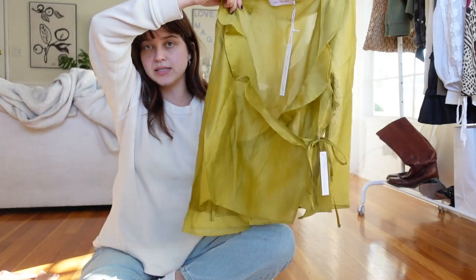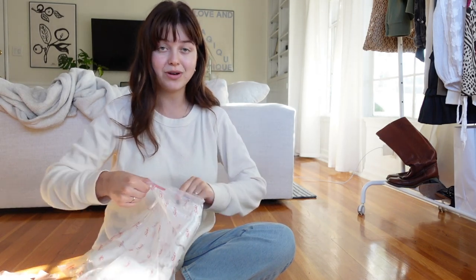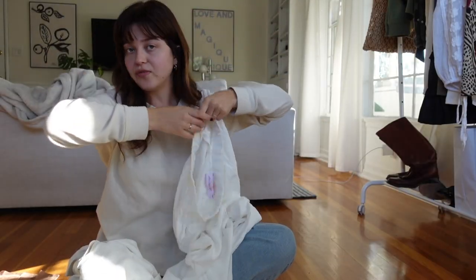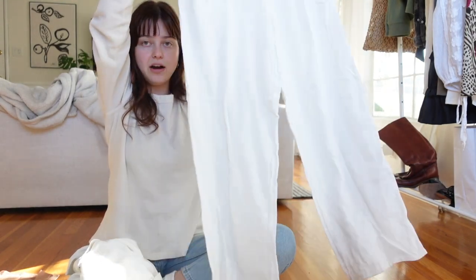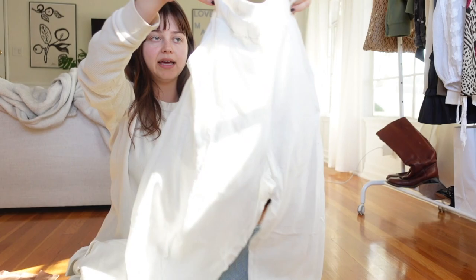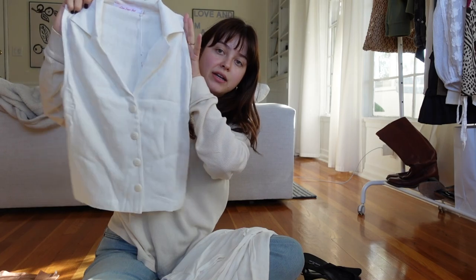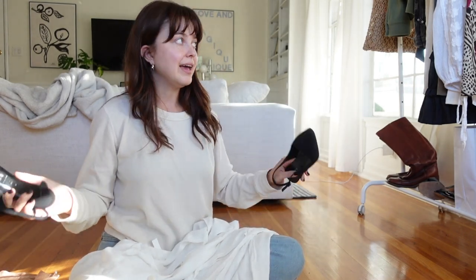I could definitely wear this to their store opening, or I could wear this matching white set that I also got on the 20% off. And it was the last one in my size, so it was kind of fate. This isn't the most fall and winter piece, but it's this linen blend pair of white pants with pockets. Here is the matching top. It has little buttons. Just imagine this matching white set with these pointed kitten heels and my Chanel bag. It will be a great look.